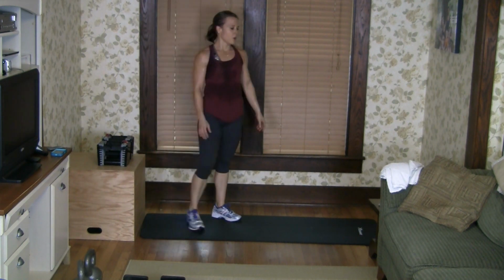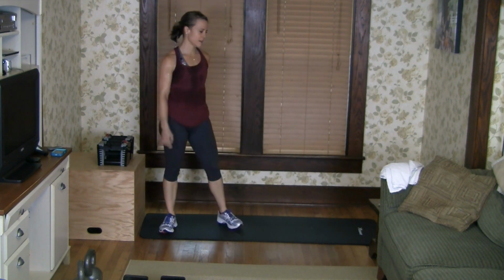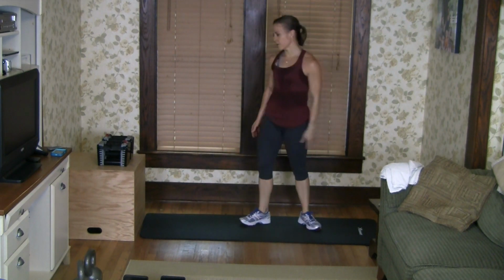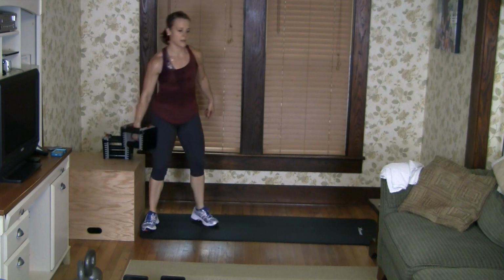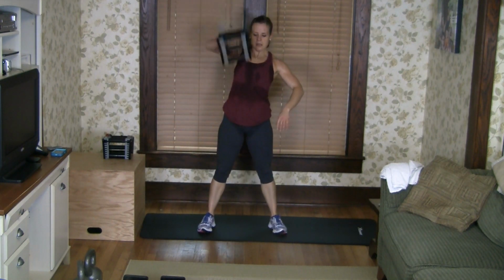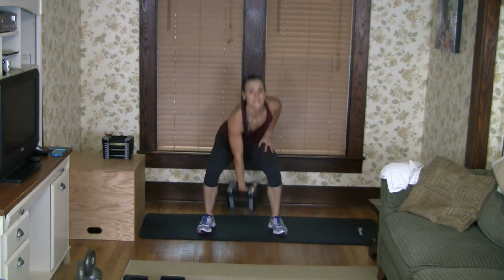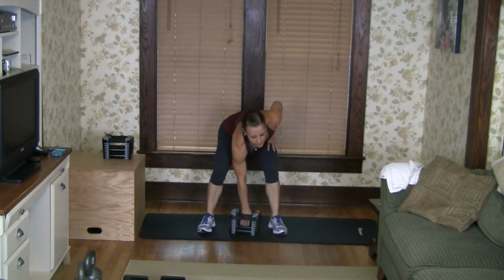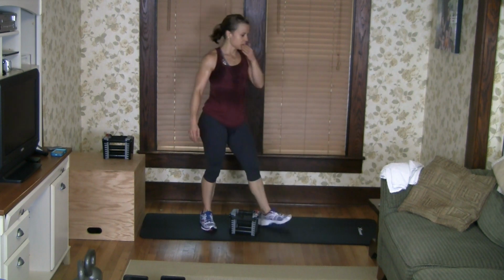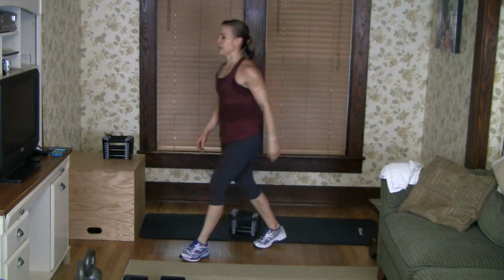All right. I think we took about 11, 12 minutes to do that first round. Forgot to check it. Anyway, all right. Dumbbell snatch, 10 per arm. Remember with this, you are squatting down, making that force, take your arm all the way up. Elbows wide, shoulders down and forward when you're doing anything overhead, okay? So, dumbbell snatches, 10 per arm. Box jumps for 10 push-ups. We are starting in about 10 seconds.